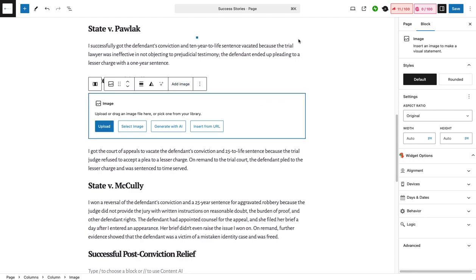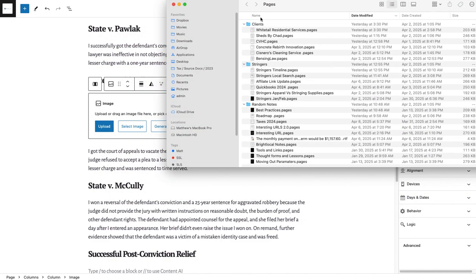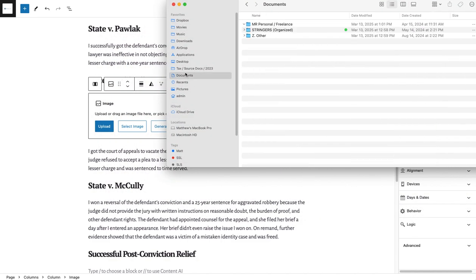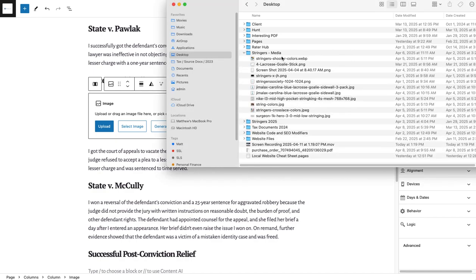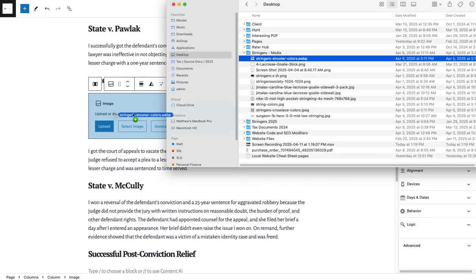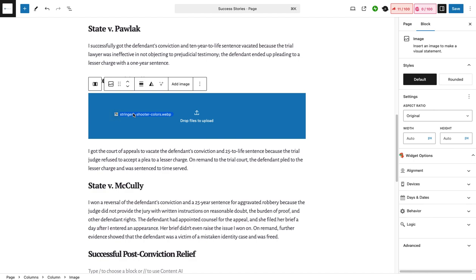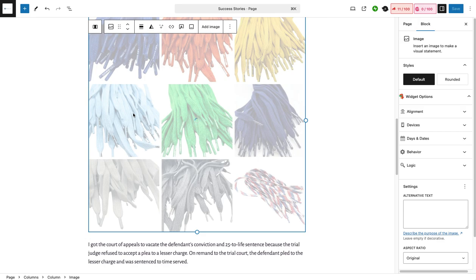So for this example, we're just going to do a regular image. Now once this image box comes up, what you can actually do is, if you have a Finder window with the image open, like let's just say you had some files and you wanted to drag one in, you could just highlight over the area with the file, drop it in, and it's going to actually upload it.